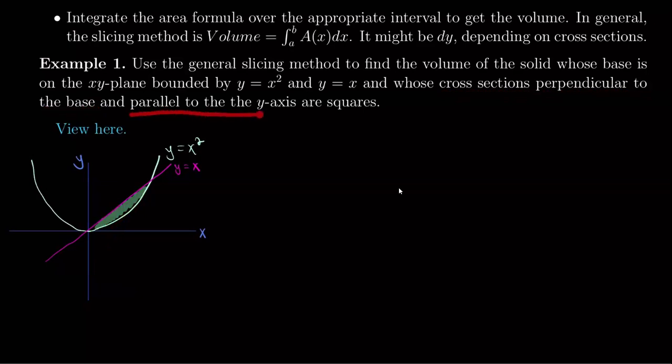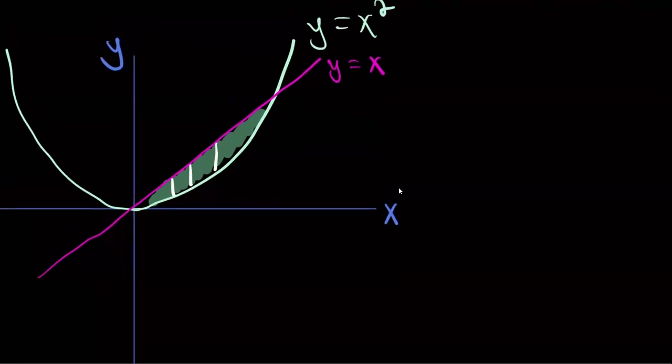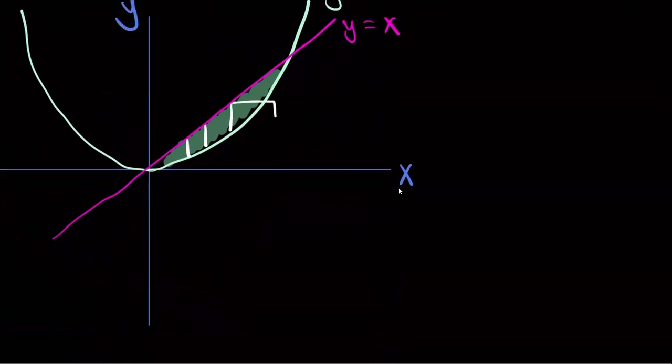And then they're also going to be parallel to the y-axis. That just means that my slivers, I'm going to zoom in here a little bit, are going to be like this. I'm going to slice through my object like that, rather than, because I could have chosen to slice parallel to the x-axis, but I chose to slice parallel to the y-axis, because that's what it says in the problem. Okay, and those are all squares. It's going to be hard to imagine, but you have to imagine that those are squares, and they're not sideways like that. They're actually popping out of the screen at you. That's what they are.